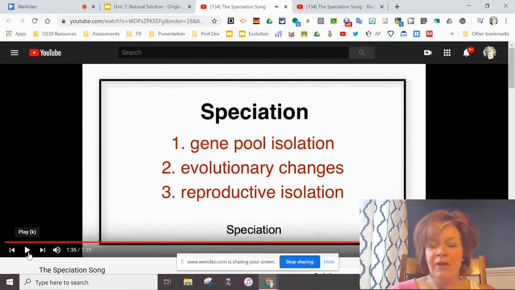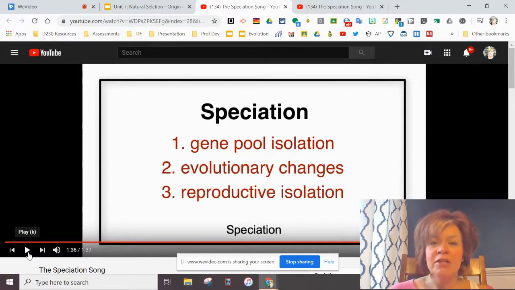So that does a good job of summing it up. The groups need to be separated. All right. There needs to be some variation. And we've got some organisms living on one side of the mountain, some living on the other side of the mountain. Therefore, their environment becomes a little bit different. Over time, they're only mating with each other. They're not ever mating across the mountain because they can't.